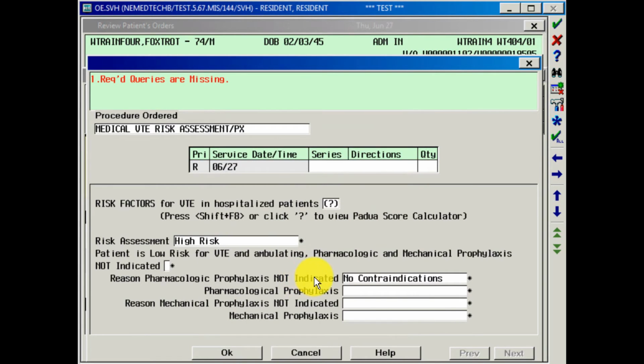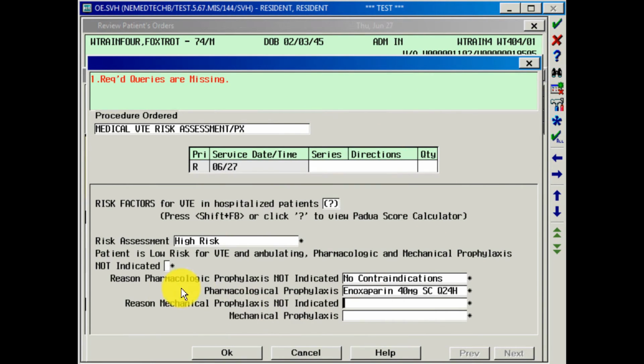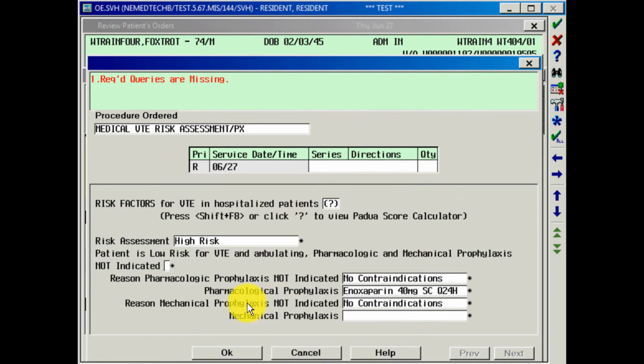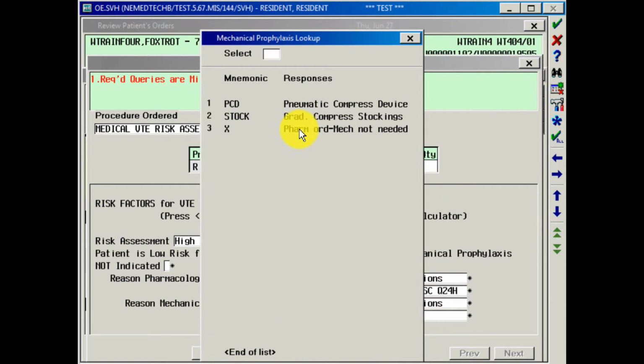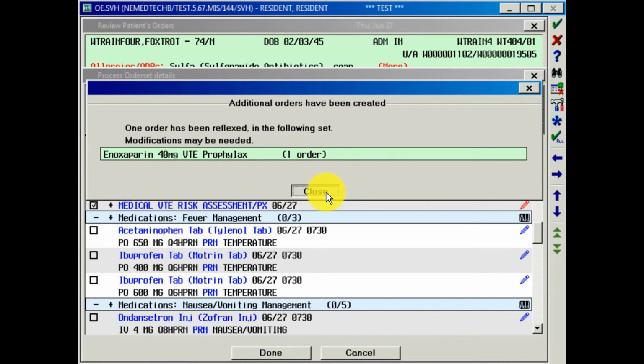No contraindications, pharmacological prophylaxis, F9. We'll say enoxaparin. Reason mechanical prophylaxis not indicated, F9. No contraindications. Mechanical prophylaxis, F9. Let's not do them because pharmacological therapy was ordered. Close.